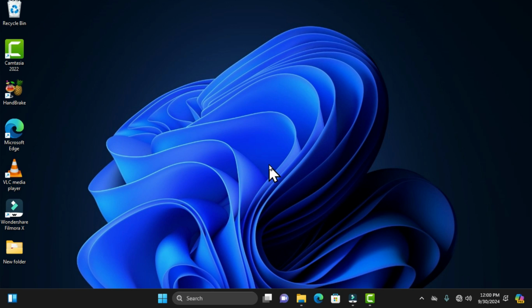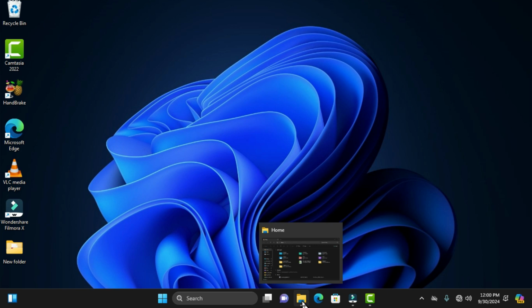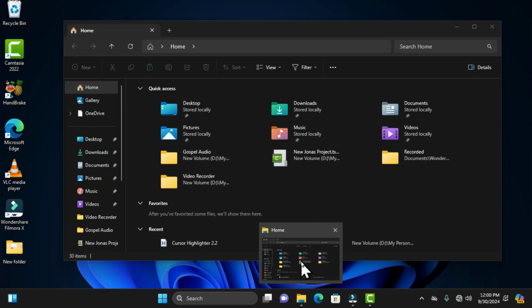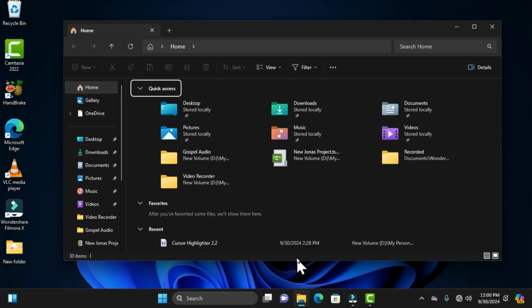So if I move to the taskbar, I have it here, and when you place your pointer on this icon, you have the preview of the window that is open. Therefore, when you click, you have your window back and fully on your Windows interface. So that is the function of this section known as the control box.